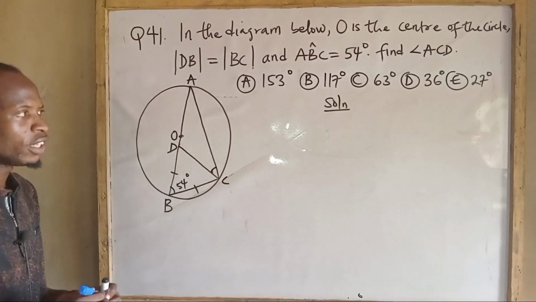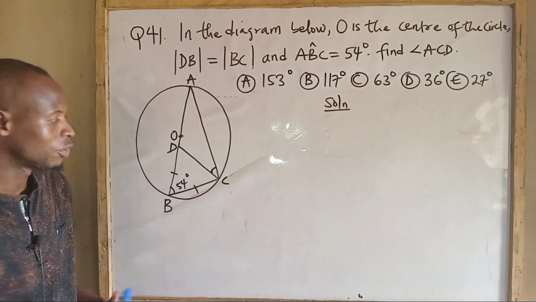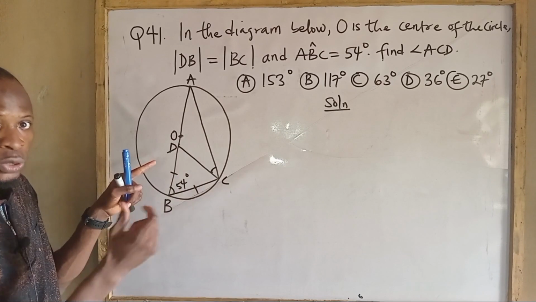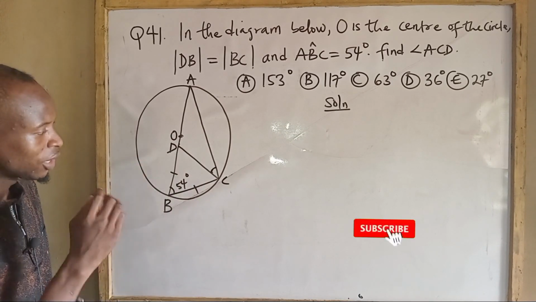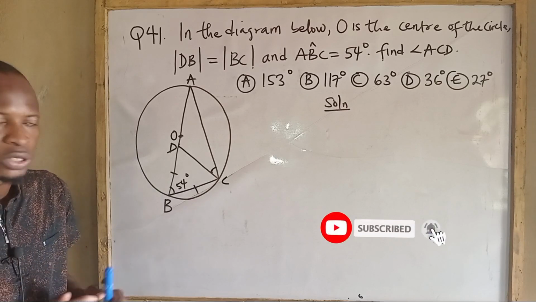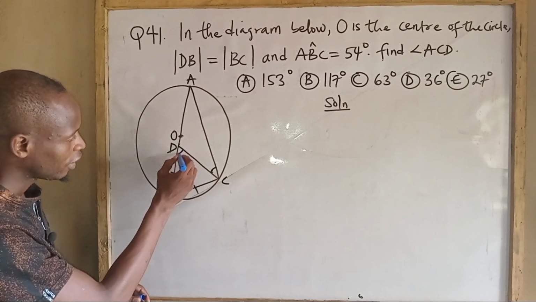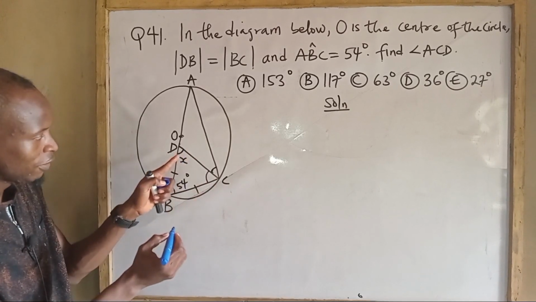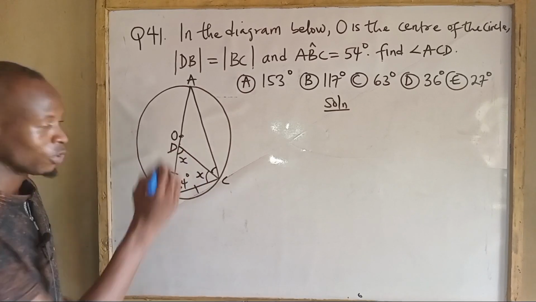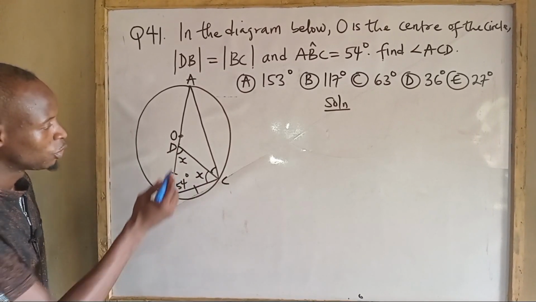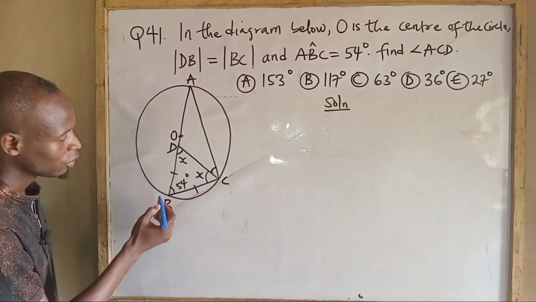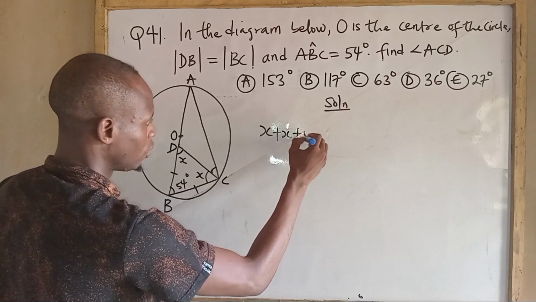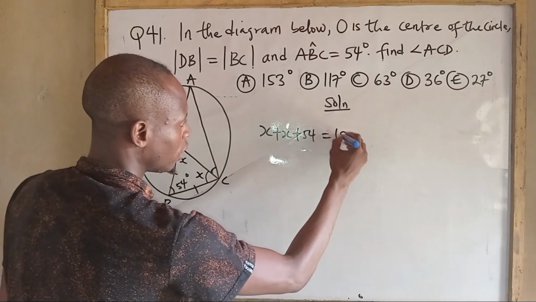Now, for us to get that angle, there are things we need to calculate first. Already we have been told that this side is equal to this side, which shows properties of isosceles. And in an isosceles triangle, the base angles are always equal. So this angle over here is equal to the angle over here. So I can use this as x. If this is x, this is going to be x, because they are said to be equal. You know this is a triangle already, so let's just sum up the triangle: x plus x plus 54 is equal to 180.